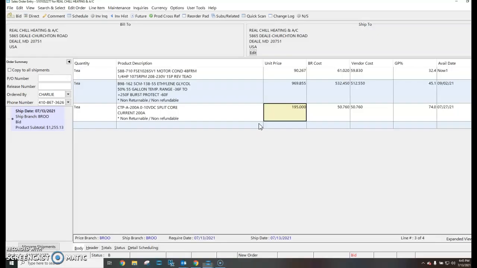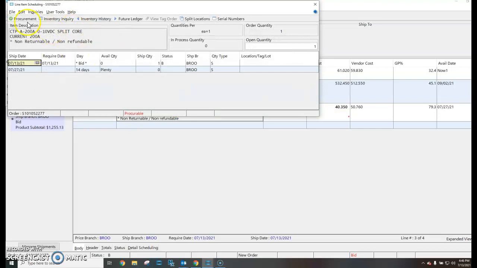If we decided to do that, what we would do is come over here, go to branch cost, price $40.35, and that's our cost. As the sales rep who's writing the order, we need you to update to the current branch cost. That's the field you update. Don't update vendor cost. I think you can't do that anyway. You have to update branch cost, and you should be able to do that. Then, once you do that, you can procure it.